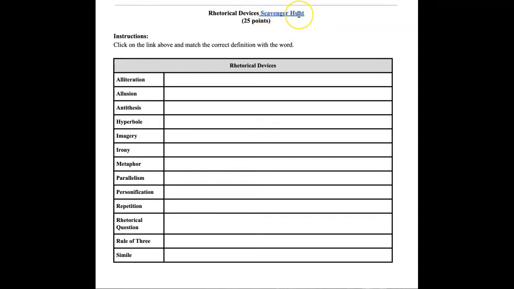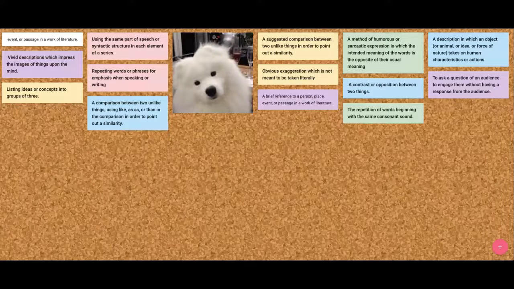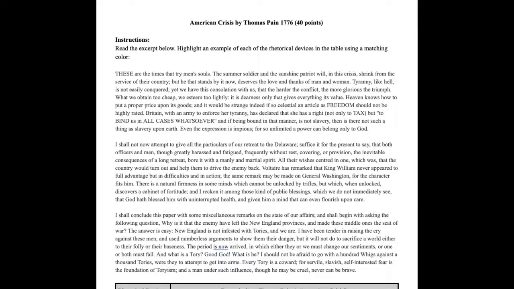So you're going to click here, and this is going to take you to a Padlet where you'll see all the terms, all the definitions. And here's the Padlet, here's what it looks like. And so your job is to copy and paste the definitions that you see next to the term that it defines. So once you've finished writing your definitions, then the next step is to look at an example.